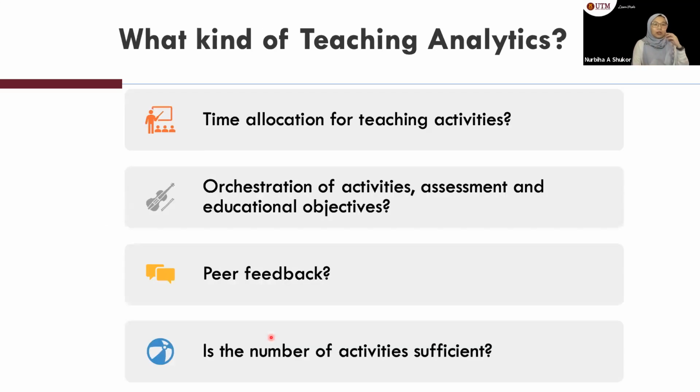Okay. Bila kita analyse kita punya lesson plan tu, apa yang kita nak analyse? Contoh, kita boleh analyse time allocation for teaching activities macam saya kata tadi. Kita buat aktiviti ni 15 minit. Tu sebenarnya budak tengok nampak macam tak cukup 15 minit ni, dia kena 40 minit baru habis discuss. Maybe next time I should have 40 minutes of discussion. Itu yang kita boleh analyse daripada kita punya lesson plan.